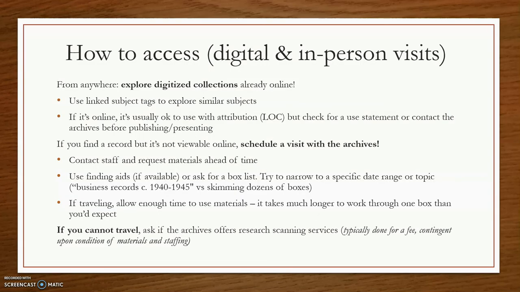Now that you have discovered your archival collections and know what you need to access, here is a brief overview of the process of visiting and using archives. If the collection is digitized, you can probably browse it online. If materials are uploaded online, it is usually okay to use them with attribution — such as with the Library of Congress's digitized collections — but be sure to check for a use statement or contact the archives for permission if you want to use the images in a publication or presentation. Subject tags and controlled vocabulary in the description underneath digitized images are very useful for browsing and finding similar subjects — they function very similarly to hashtags.